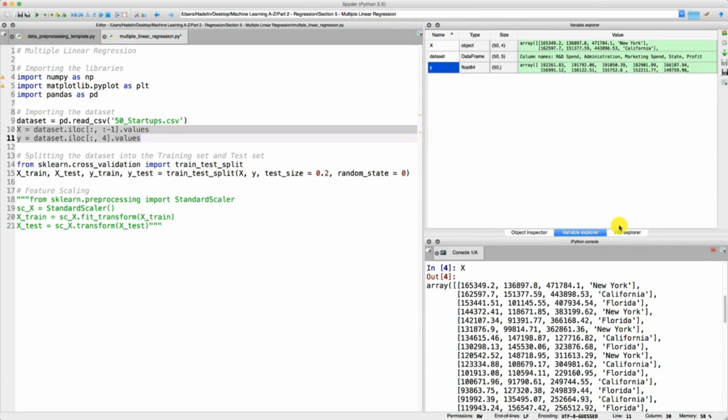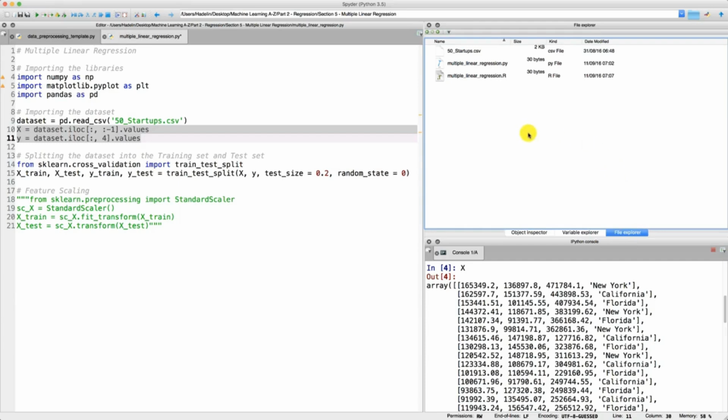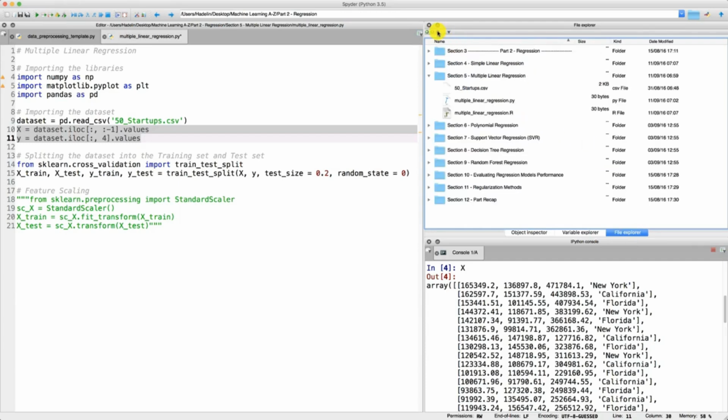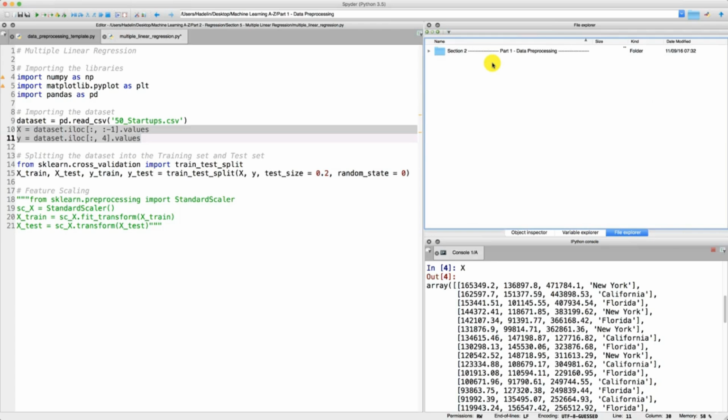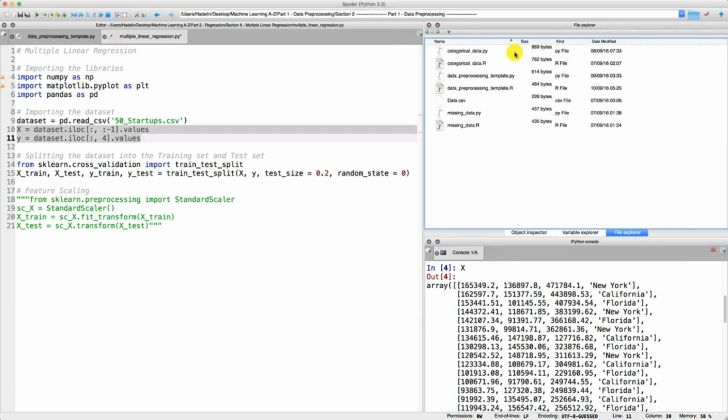We're going to go to File Explorer here, and then we will jump back to our previous part, the part 1 data preprocessing. So I'm opening the folder, I'm opening the section folder. And here is the categorical data Python file, which we will now use to encode our categorical variable state that we have in our dataset.